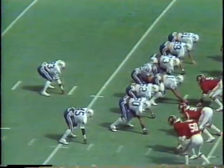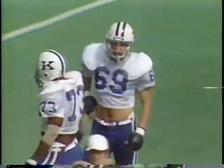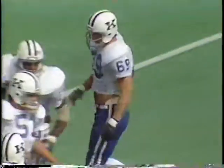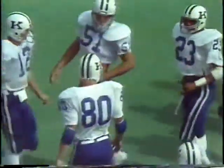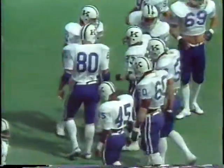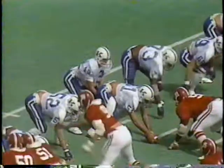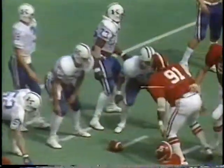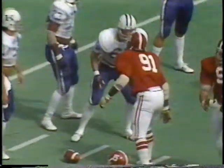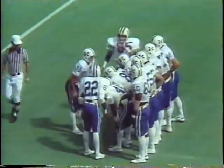3rd down and 8 to go, or Kentucky will have to kick into the wind, and they take a long count. They shifted that time to get 3 quick receivers where they could move quickly downfield. The offensive tackle, however, jumped the count, and it's a penalty against the Wildcats. Kentucky has put itself in this hole by Petty falling down, but then the Alabama defense, as you can see them left guard pulling there, has made sure they stay in that hole by holding him to just 2 yards on 2 rushing plays. And now after the penalty, it's 3rd down and about 12.